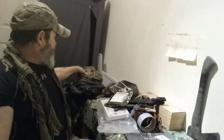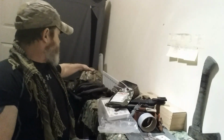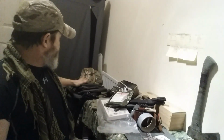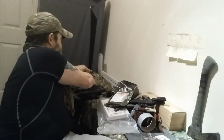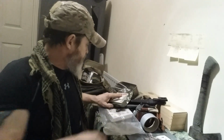Now, I know you probably think, Jesus, are you expecting a big mass accident or something, that somebody's going to lose limbs with the size of that medic kit? But no, it's a handy blowout pouch, and they're actually available. You can get them in most airsoft shops. Just an IFAK pouch or a blowout pouch, where if you're treating somebody, rather than having a pouch where you can't see what you're looking at, it opens out and blows out flat. You've got everything on hand that you can get at.